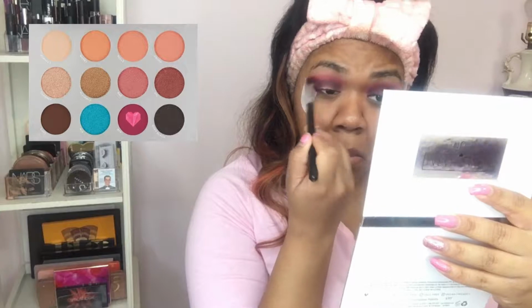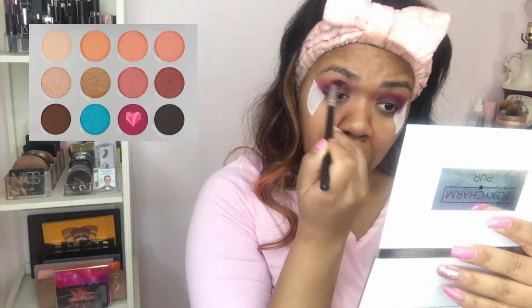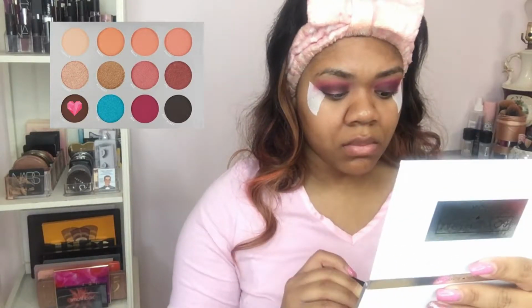We do have to go back and forth between BFF and Duet to blend things out a little bit more, because even though we do want to have that defined crease, we still want it to look blended, because it is an eyeshadow look and everything needs to look blended. So we're going back and forth with this until we get the correct depth and dimension that we want. I would say you want it to look very seamless and blended and as perfect as you can possibly make it before you actually go in and cut the crease.